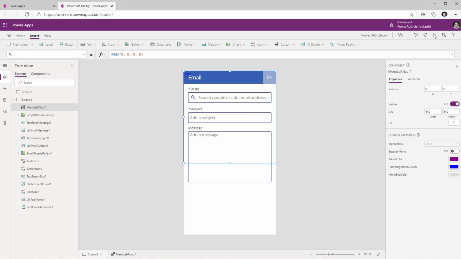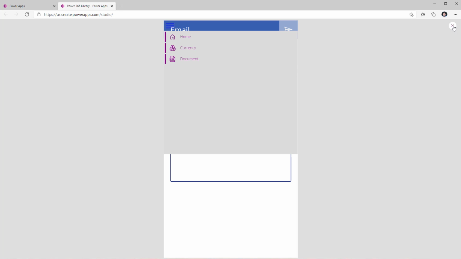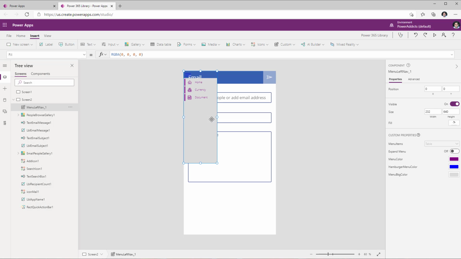For my menu control, if I preview this, and let's say I keep the menu open for now. As I change the width, the gallery width is also changing. I can change the height, and that's because we wrote all those formulas in there. Now, the problem is that when the menu is closed, so let's say in my case, I know that this is how wide I want my menu. I am in the mobile experience right now, so maybe this is the max width I would like to open this menu for. But if I close this, still the menu is going to take that entire width.